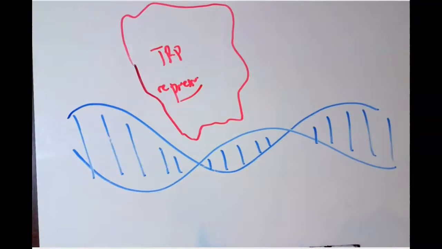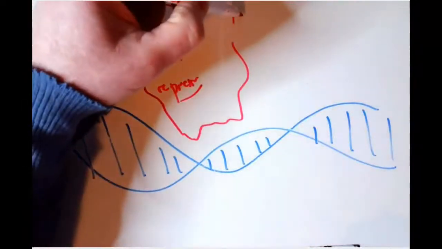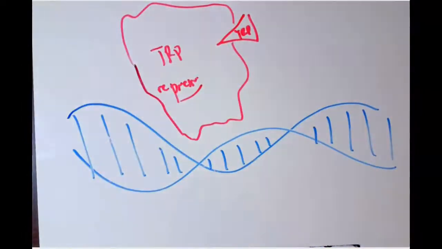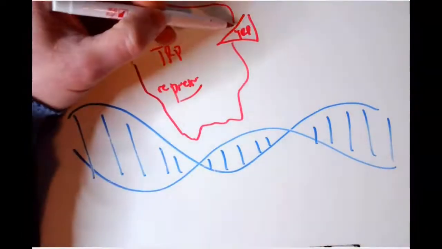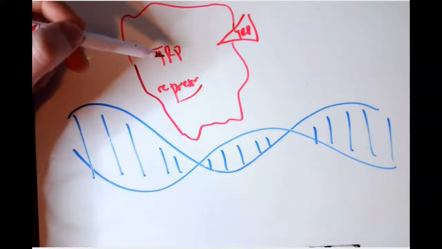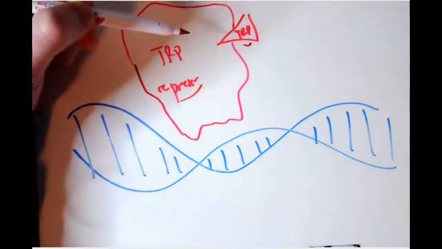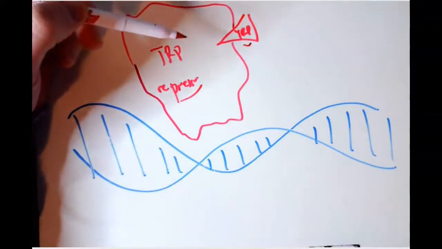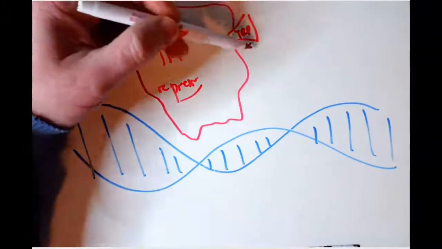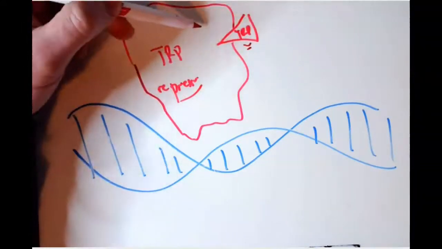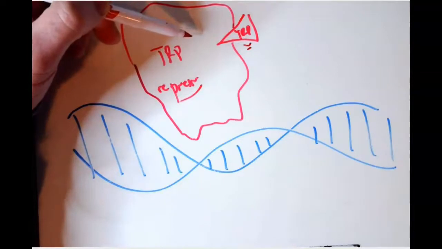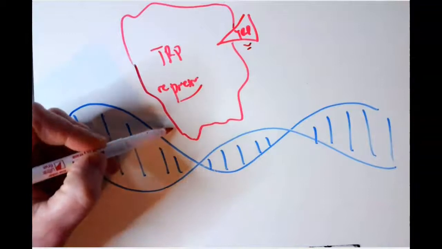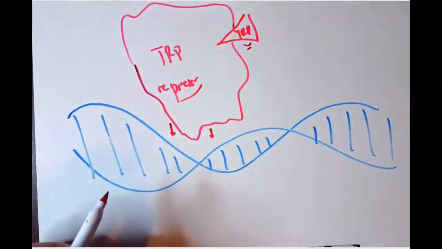Now, if it's binding, that means trp levels are high, and the way that the cell knows that trp levels are high is because tryptophan itself, the amino acid itself, binds to the repressor. And when tryptophan levels are available to the cell, in other words, when the cell doesn't need the trp operon to be expressed, some of that tryptophan binds directly to this trp repressor protein, and now this protein binds to the DNA. And as I've drawn it, it binds to the DNA in the major groove.